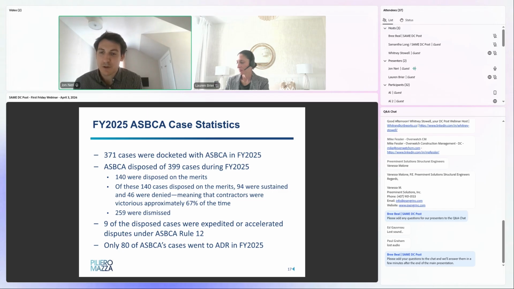So we typically encourage small businesses to at least consider that expedited procedure. There's also an accelerated procedure, which is confusing that they use expedited and then accelerated, but that is when an amount in dispute is under $100,000 and it requires a board decision in 180 days. So a little bit longer than the expedited, but another good option for contractors.